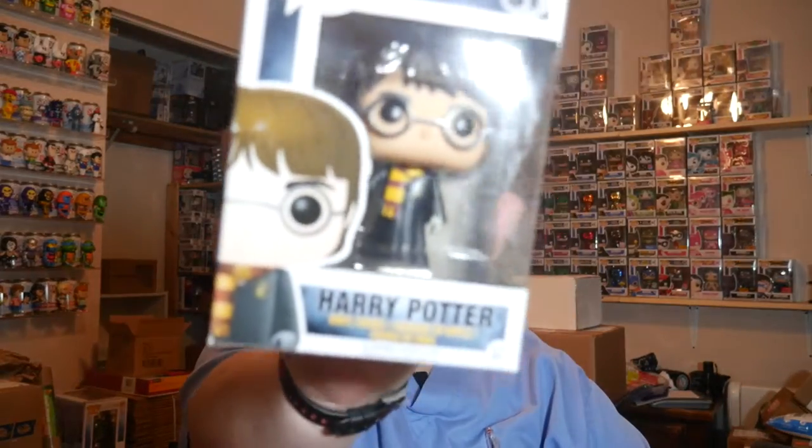All right, next 2018 pop is no sticker this time. Bam! It's Harry Potter and Hedwig. We never actually had this pop when we were trying to do the whole Harry Potter line. Jeremy may want to keep it because he has Hedwig. Probably not, though. But yeah, Harry Potter with Hedwig. Next 2018 pop. Let's see. I looked. It is Tom Riddle. And his window's beat up. But it is the Target, kind of sepia looking. So there you go. Tom Riddle.